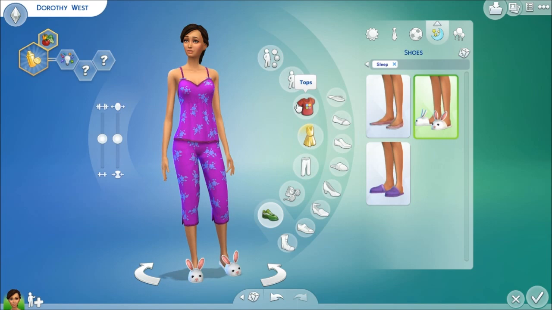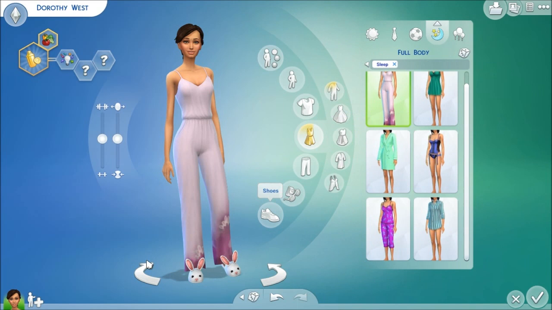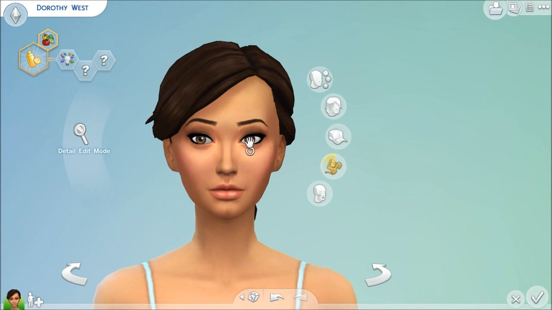Let's see. Is there full outfits here? Oh, these are the full... Ooh! That looks really cool. Oh my god, I like that a lot, actually. I think I'm going to give her this instead. I think this color is really cool. I like how they take off their makeup as well. Okay. Alright, let me go ahead and continue.